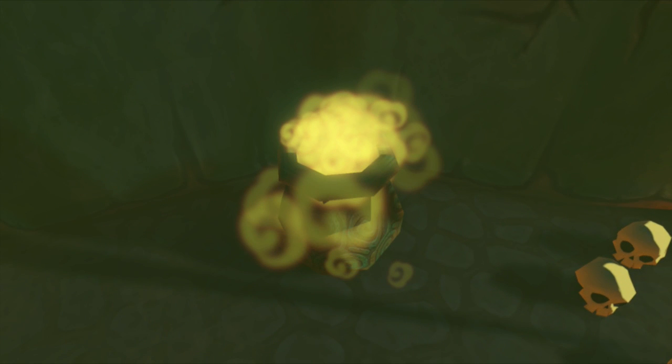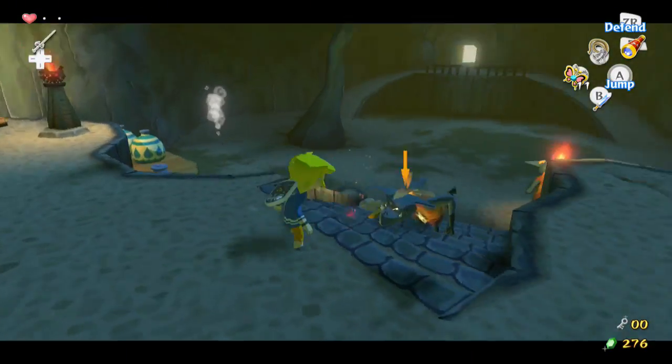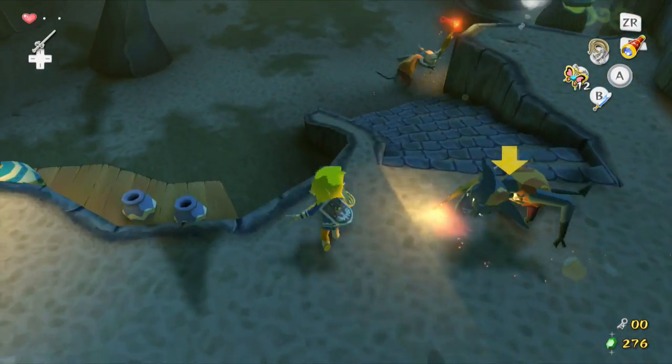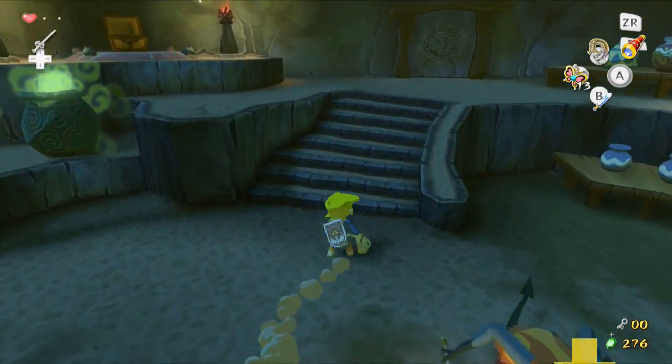It's the best way to grind joy pendants in my opinion. You head back to the beginning of the dungeon, and you see these guys here? If you don't kill them and just take their joy pendants, let's grab one from the other guy as well. There we go. And then head through this door.